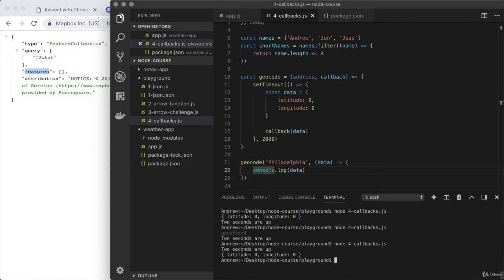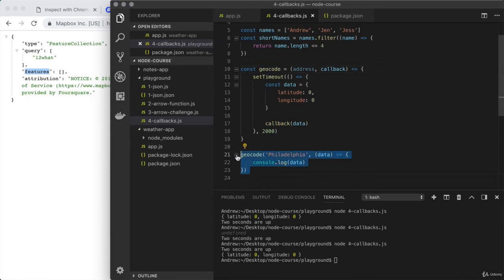So if our function is completely synchronous like geocode was before, we're able to use return to get a value out of the function and back to the part of the code that called that function. When our function starts to do something asynchronous though, that's no longer an option. So instead of returning a value, we take a callback in and we call the callback with the value we want to send back when we have it. This accomplishes the same goal as the return statement does. It still gets the value back to the code that needs it.